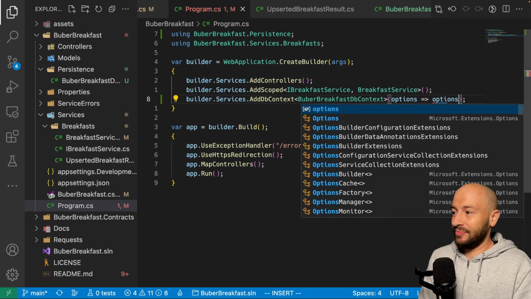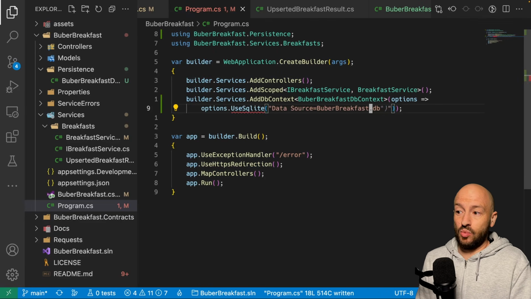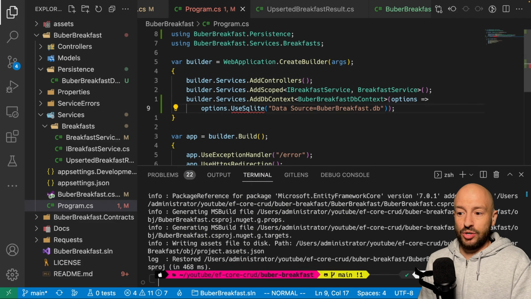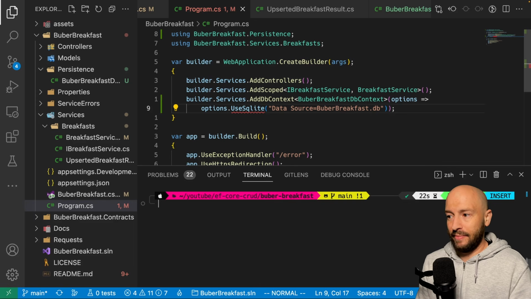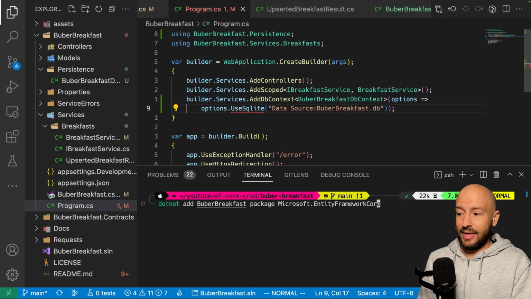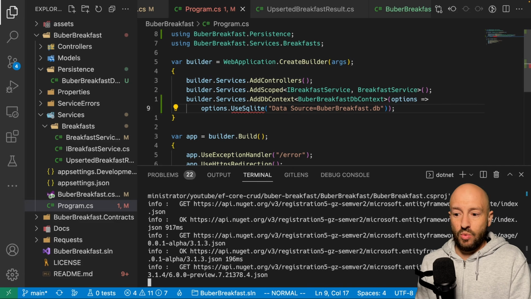And over here, let's say options, and let's say which database provider we want to use. So over here, yes, we can say use Sqlite, and this will use the SQLite database provider. But as you're probably familiar with the .NET ecosystem, things are broken up into NuGet packages, so you don't include symbols and things that you don't need. So for that, we need to add another NuGet package that is for the specific provider. Based on the provider that you're using, you'll need to add a different NuGet package. So let's say over here, dotnet add, and then yes, this, and over here, let's say we want the SQLite provider. This will add that NuGet package to our application, and now we're good to go.